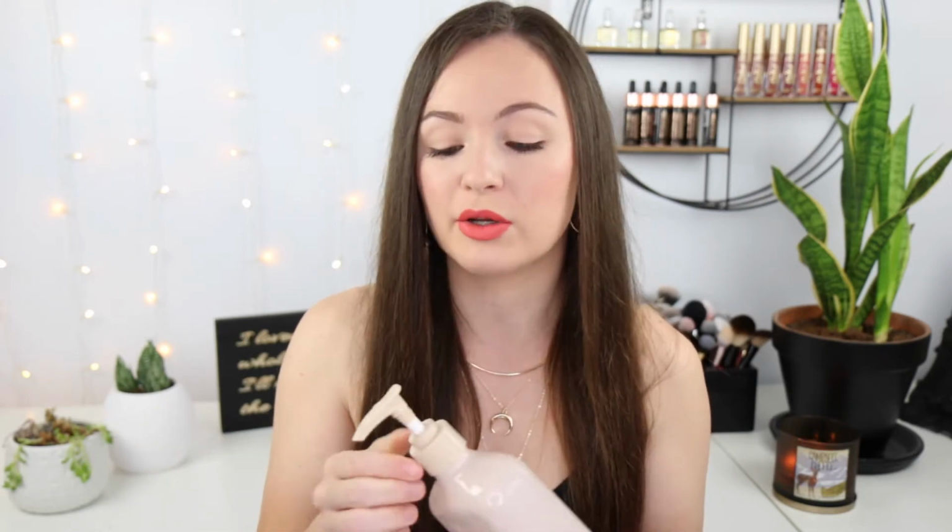I couldn't tell if it was my razor, my shaving cream, my shaving oil, or that lotion, but through a process of elimination, it was that lotion. So I thought maybe it was the fragrance, and I decided to try this one, the KOA and Sweet Almond. Oh my gosh, it smells so good. But unfortunately, I do still have the same issue. I'm guessing as I'm getting older, my skin's just getting more sensitive to fragrance in both my skincare and my body care. But I did use this up.